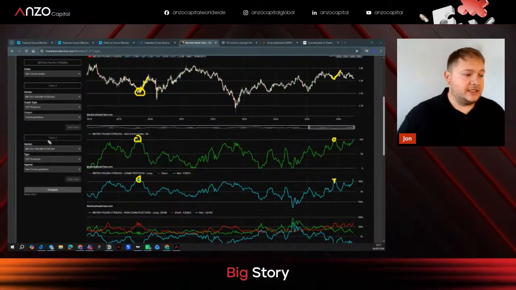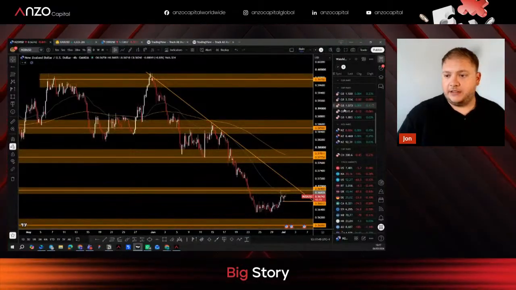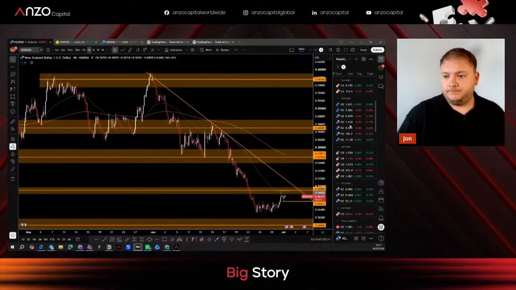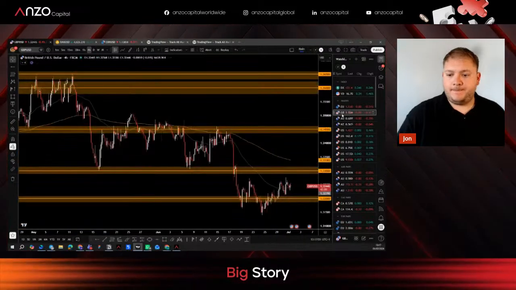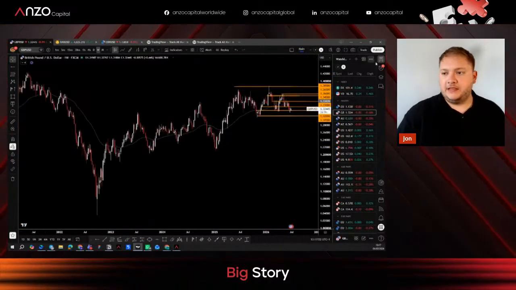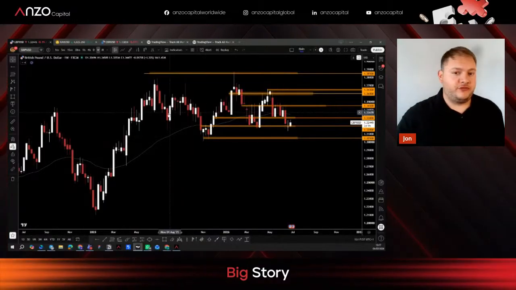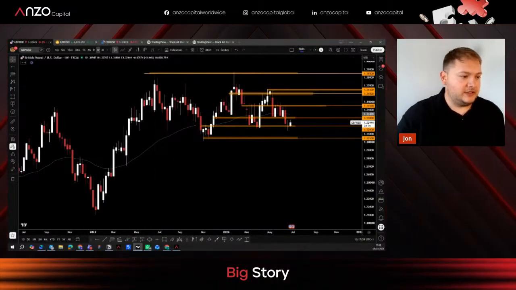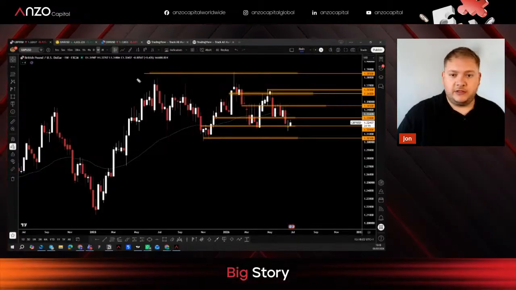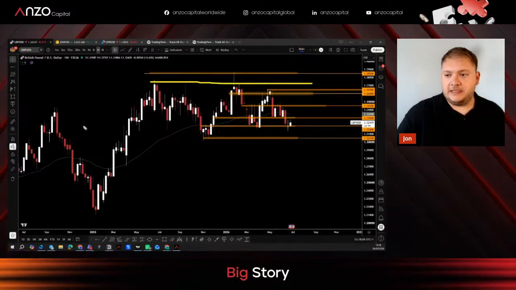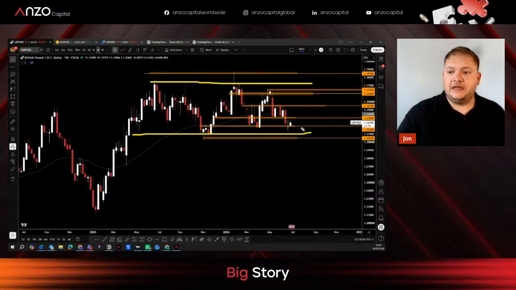Now, what you'll notice about this weekly chart of pound US dollar, so if I just go to pound US dollar here, and we just pop up to the weekly chart, you'll see that we are technically in a bit of a range, right? We've been ranging really since 2025. We've got these highs in here around about that 137 handle, and these lows in here around about that 132.